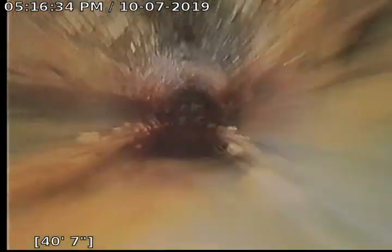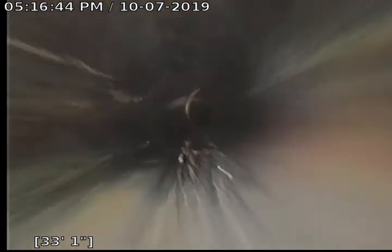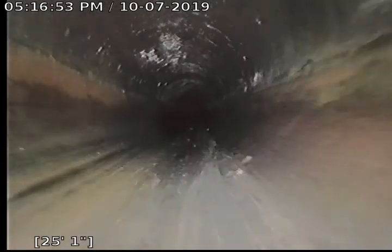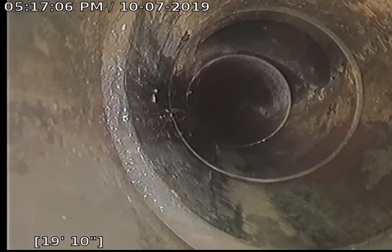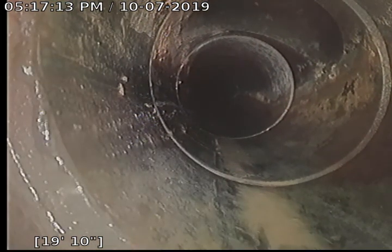We're going to move our camera out to show the laundry and then show the two clean outs. This clean out on this line will be an important one — it's under the wooden front yard deck and needs to be accessible. If that sludge we just passed through did build up heavily due to the type of usage, you could clean it out without having to go from the rooftop or pulling the toilet. We want to show where that clean out is buried under the deck. Maybe the deck does have a cutout to lift some boards; if not, it would need to be cut and you could put in some easy screw panels so it could be accessed if needed.